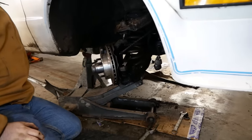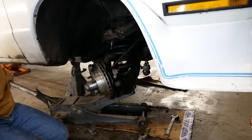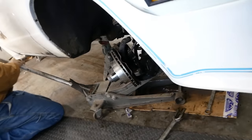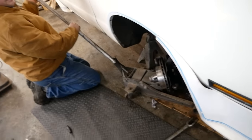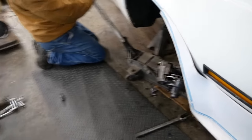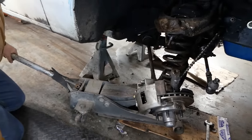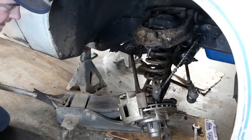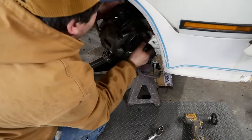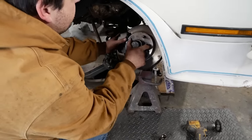Now we slowly lower the jack and hope the spring doesn't kill us. Watch out. That spring's caught on the back side of that arm. You know, he might just hang out there. I don't like to ever leave my brake hoses all tight like that, so just set it up on a jack stand or something, you know.